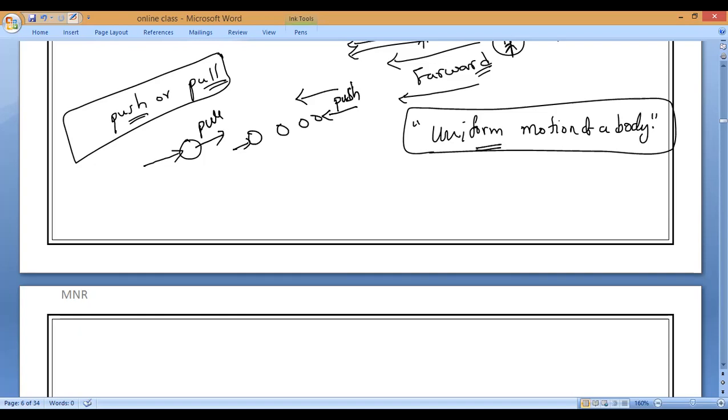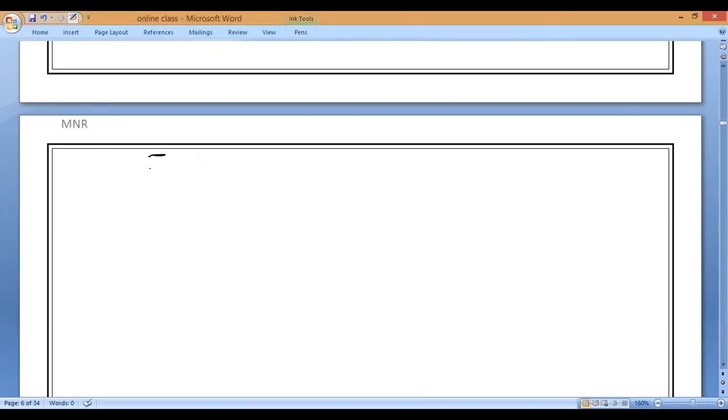Will you accept it or not, everybody? That is why we can say force always has direction also. So force is an influence which can produce an acceleration or retardation in your body. Please, all of you, note it down. Force is an influence. It can create acceleration as well as retardation.